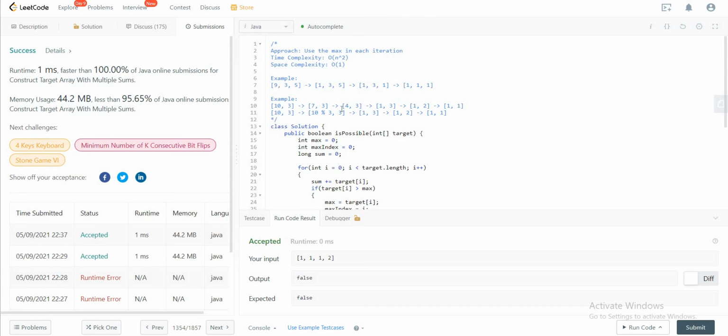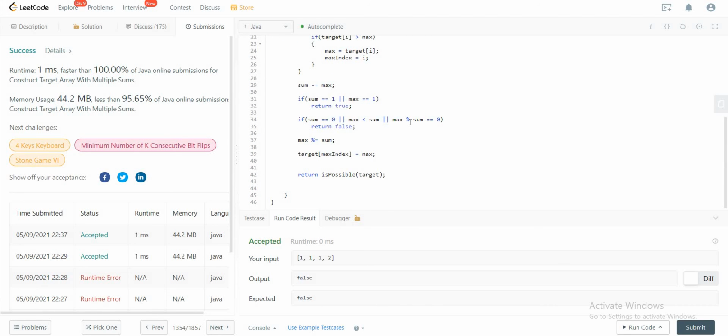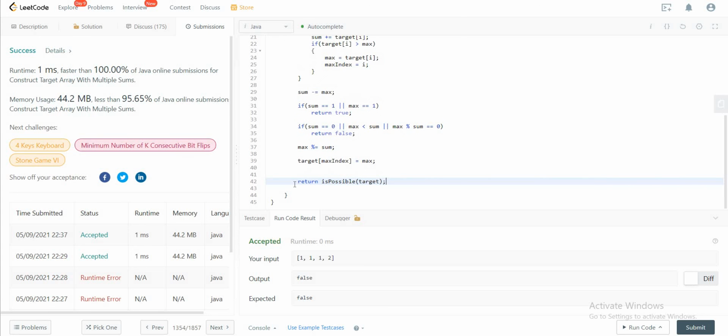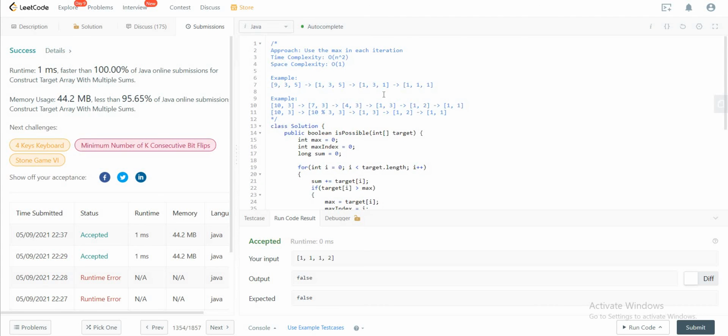Awesome. So let's talk about the space and the time complexity. The time complexity of the entire solution is n squared, since we are going through every single element within the array itself, and you're calling it recursively. And then the space complexity of the entire solution is O(1) if you're not considering the recursive stack, since we're not using any additional data structures to store any data.